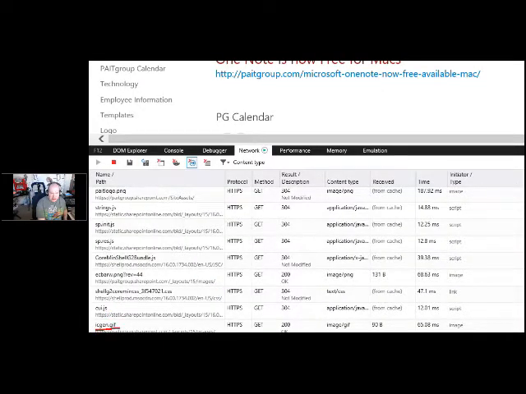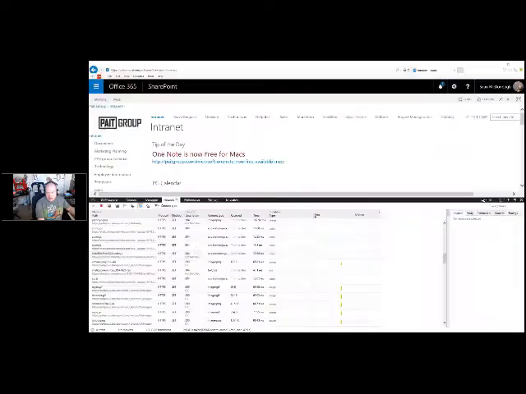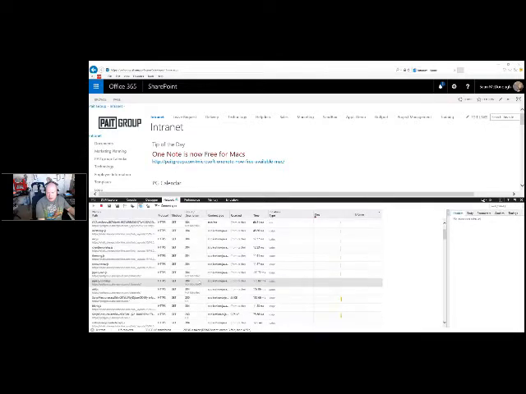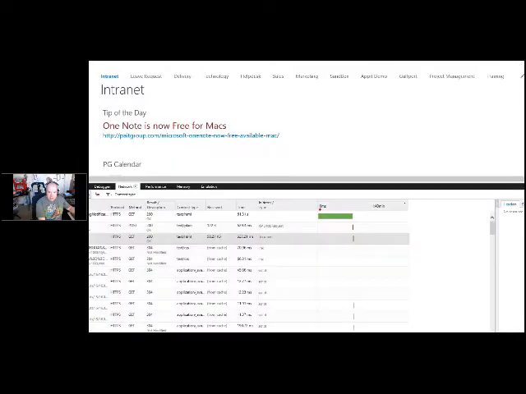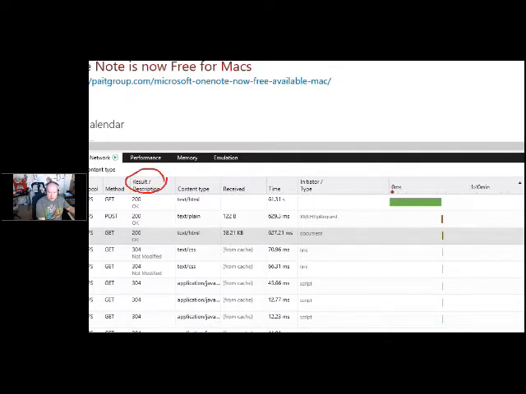So ICGen, GIF, SP init.js. These are various scripts that are needed to power some of the capability under the hood. Here's our Pate group logo. Image, scripts. It's pretty easy to read this. Of course, you also get various codes. This is a good place to identify maybe some broken links and things like that, and we can do that by taking a look at the result description here.